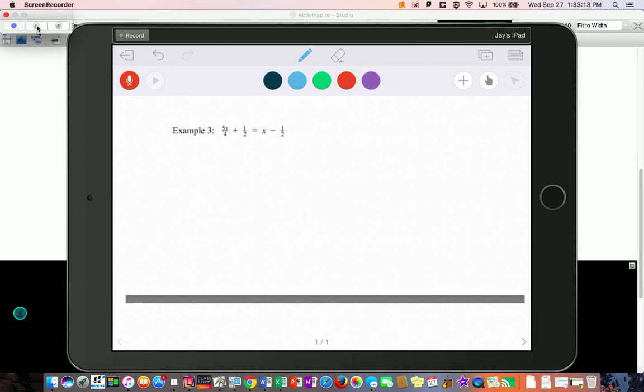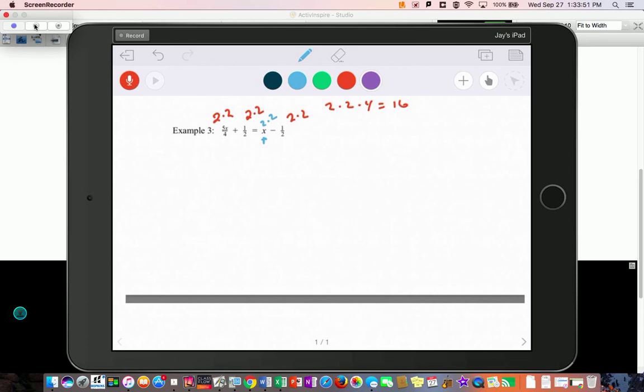So on something like this, I could run 2 times 2 times 4. Those are my denominators, which would be 16. I could use 16 as my common multiple, but a 4 would work. So instead of 4, I'm going to go 2 times 2 everywhere. And this term, we have to pay attention to it. It does not have a denominator, but you still have to multiply it by the 4. So I'm going to switch colors to show that's one mistake that students make, is this, even though it doesn't have a denominator, you still multiply it by everything else.